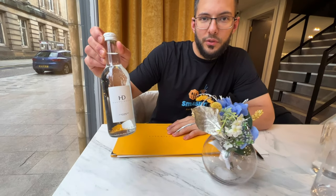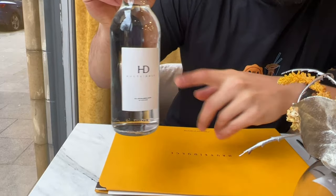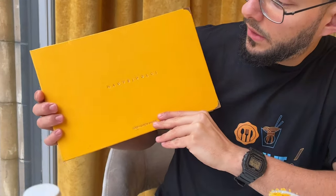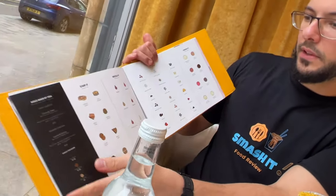Welcome back guys, I'm in Houti Dolce now — I've just arrived. I've been received really nicely by everyone here and I've just got this little bottle of water with 'Houti Dolce' on it, so it's their own brand. They've got a really nice little yellow menu — it's really posh. And there's some pizza right here inside.